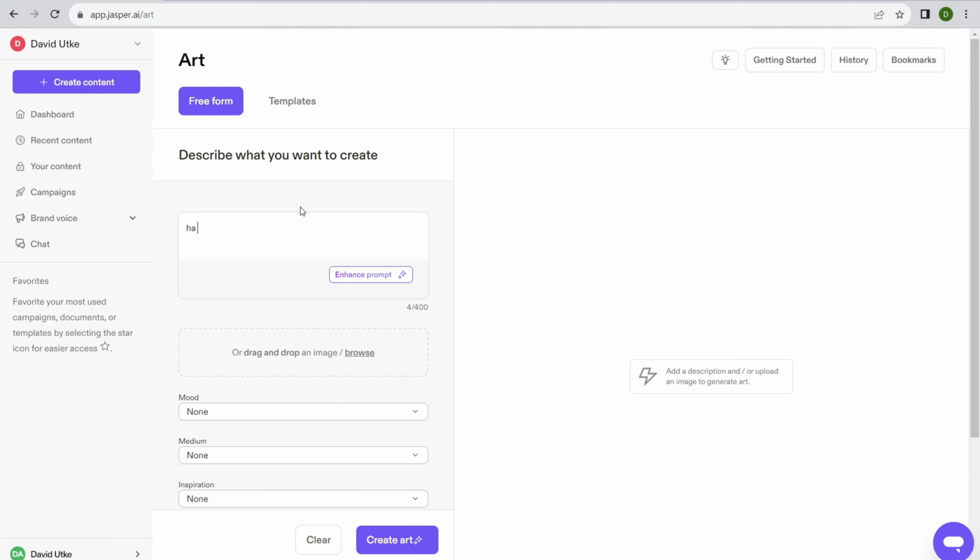So if I type in the Ha Giang Loop Vietnam, I know there's a G, it's pronounced Ha Giang or Hai Yang, whatever. If you're in the south, Hai Giang, if you're in the north. I don't know. That's how the Vietnamese pronounce it. They have 2 different pronunciations, different accent. Anyways, let's generate art over here and see what it comes up with.